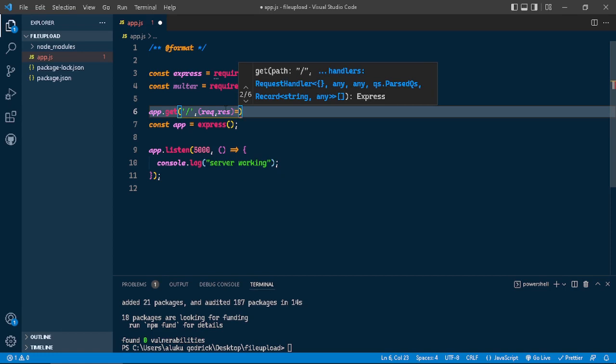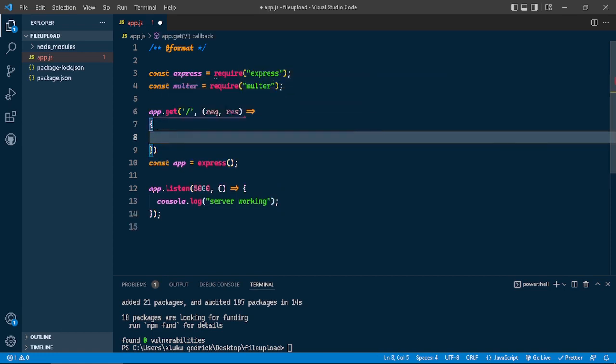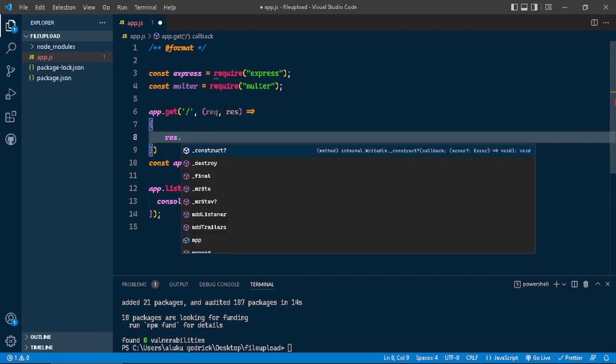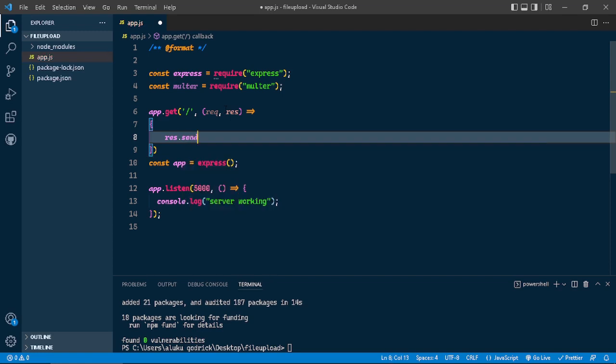Then for now, what I want to return is a response that says that everything is fine. So res.send everything is fine. That.